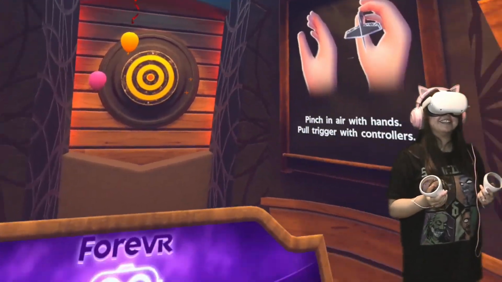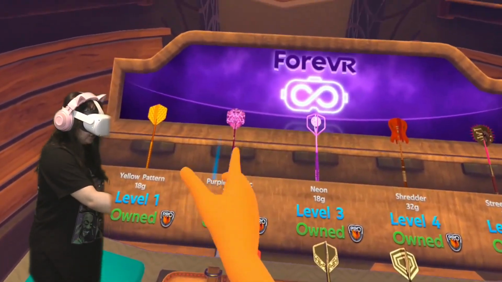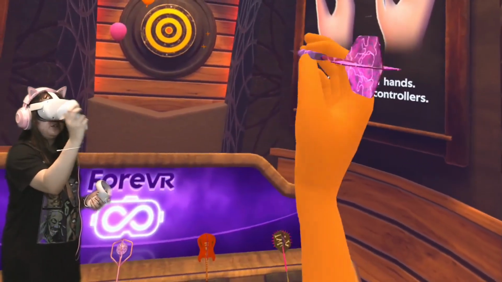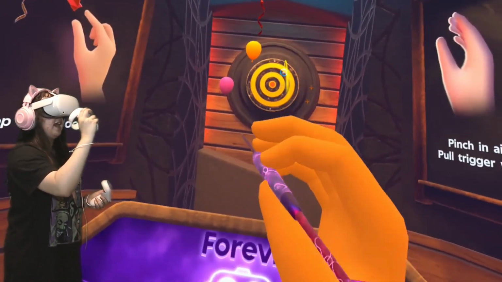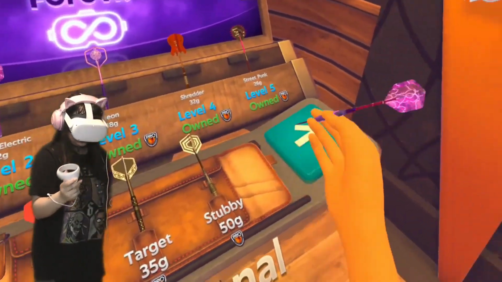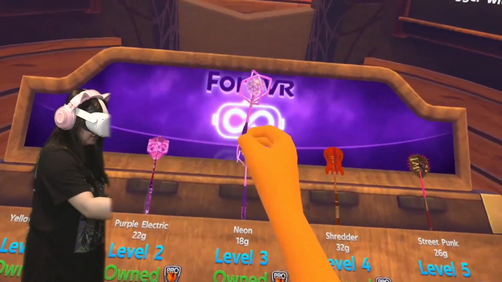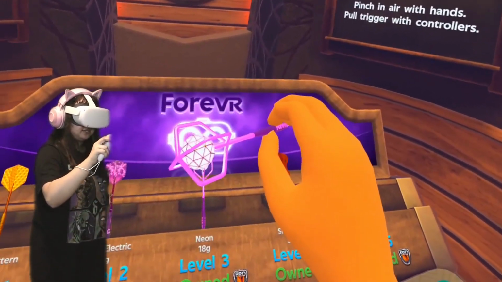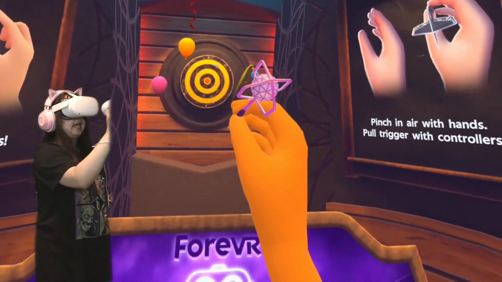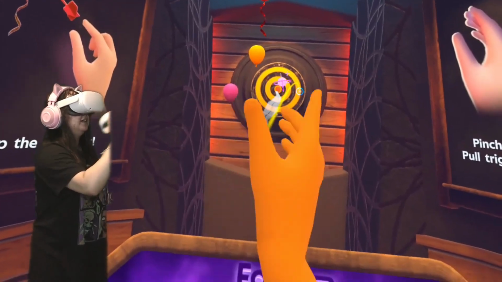Isn't that so cool? And over here, I also own the purple electric. This is level 2. And as you can see, it's electrifying, and if I throw it, it makes that kind of effect. And these are all pro kinds. This one is neon, which kind of looks like a disco ball, if I'm being honest, or like a K-pop light stick. That's kind of what it looks like.